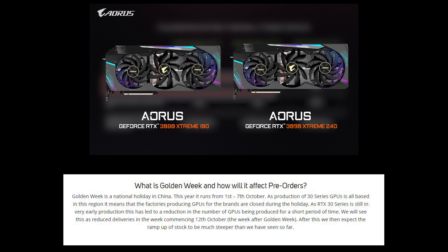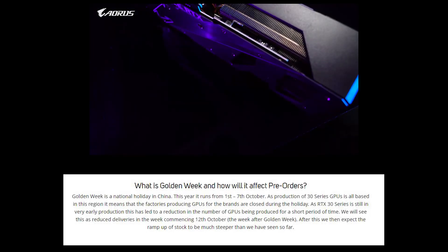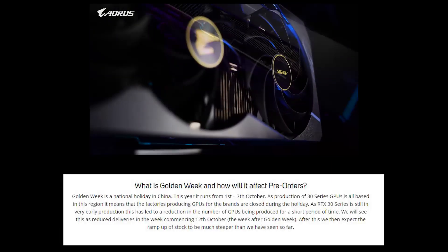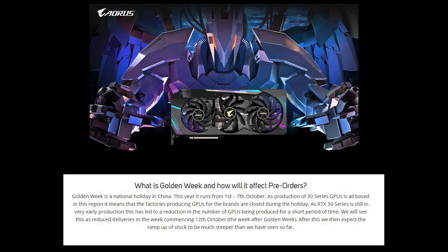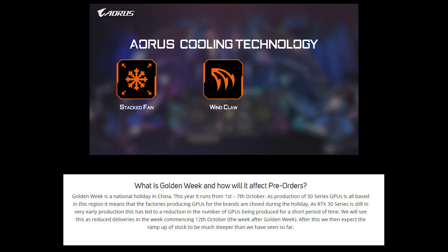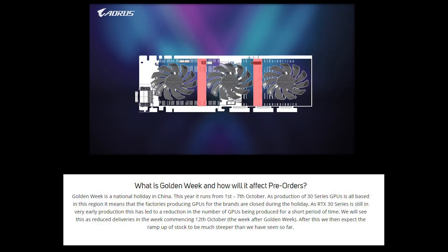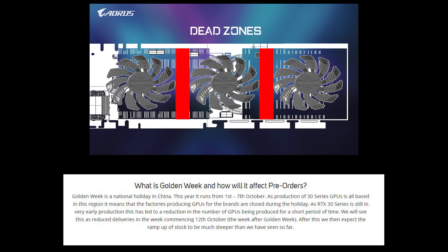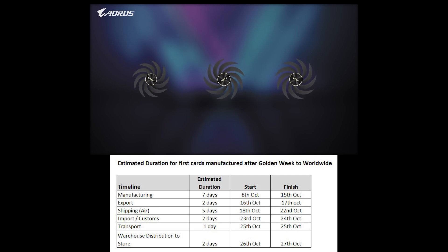There are obviously many reasons why we got such low numbers of supply over the last three or four weeks. One reason was that it was Golden Week in China — scan.co.uk actually listed this in their FAQ as a reason for the low GPU stock numbers. Golden Week is a national holiday week in China, so a lot of work stops for about a week, plus some time before and after that period. That's probably why we got quite low supplies of GPUs. It also takes quite a bit of time to manufacture the card, import it, ship it, and handle all the logistics of getting the card from the factory to the retailer.